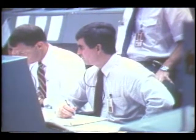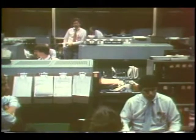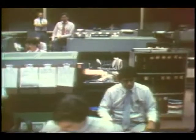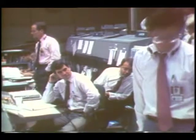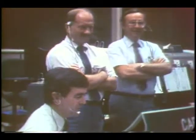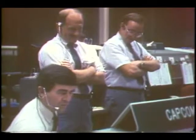Roger, we copy that Discovery. Discovery Houston — we're with you through Guam for about two minutes. We haven't looked at all the opportunities yet — I'm just trying to get a feel if you want to seriously consider this next orbit to try and get very close, or if you want to extend 13 feet per second and go on to tomorrow. We've got to press forward to see what we can do this orbit. You might pull out the mixed cross-feed cards and take a look at those. We've been looking at that procedure. Just a couple of reminders: no switch back to straight feed during this — it'll be mixed cross-feed all the way through until you complete NAFTA RCS. A prop fail or engine fail above safe HP is a termination.